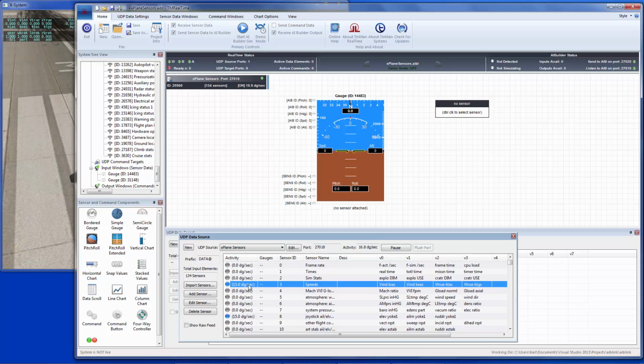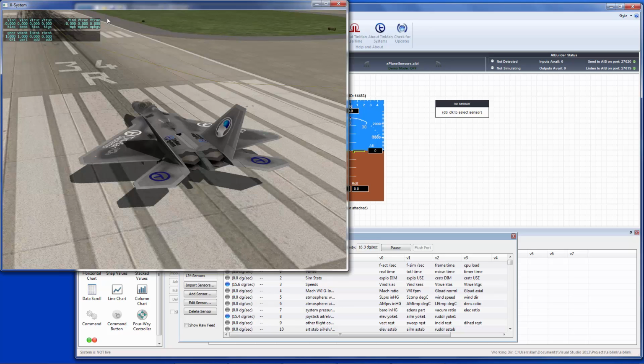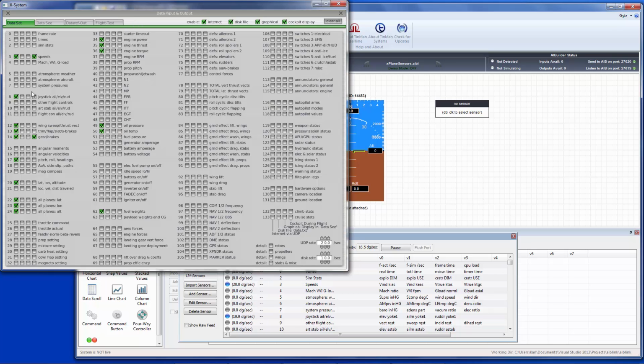Oh, and by the way, let's just show you one thing. On the speeds here, I'm going to go in here and turn this off for that component. And if we just watch right here for speeds, this is going to slowly go down to zero. So now we have a gray light, and that is right because we just turned off this spigot, so those data values are no longer coming. And so I'm going to put that back on.